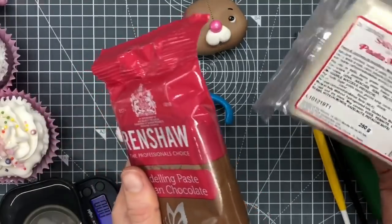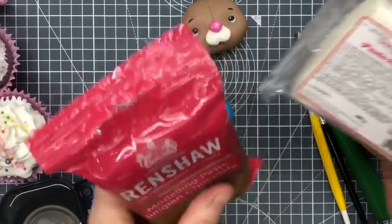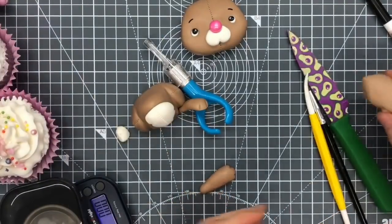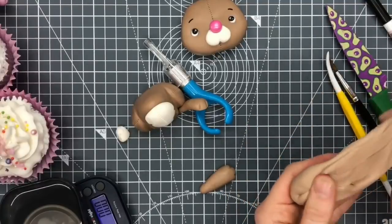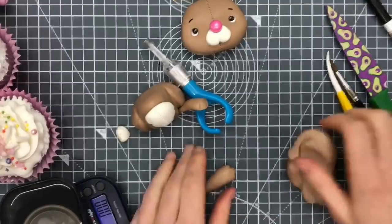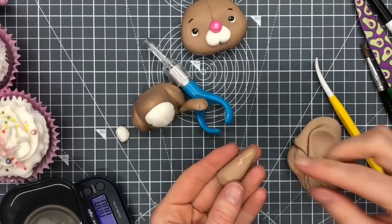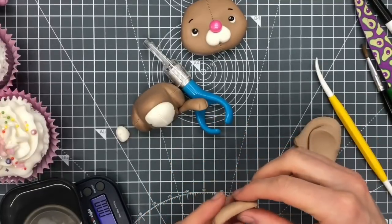I don't usually eat this stuff, but apart from this, it's those two mixed together to get a slightly paler brown. So it gets quite soft because of the modelling chocolate and modelling paste. It can get very soft when it gets very warm, but when it goes to room temperature, it'll be pretty firm. It won't dry so hard that if you want to eat it, you'd break your teeth on it.